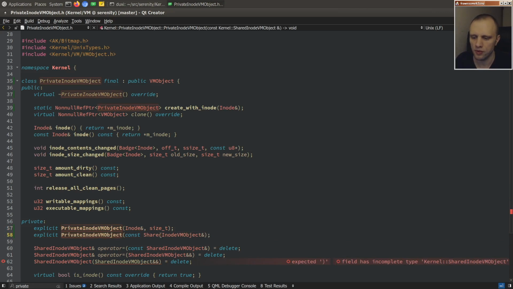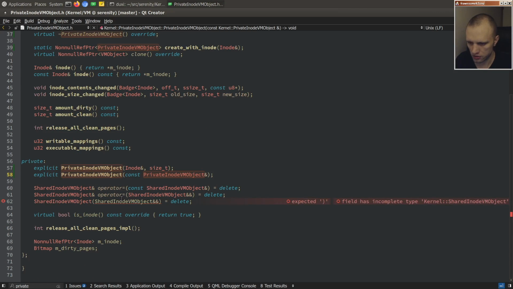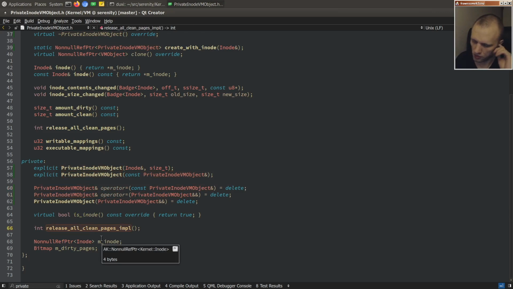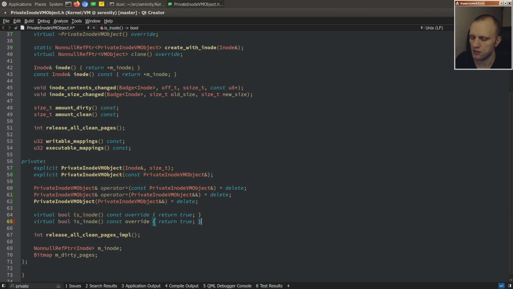Okay. So we have a copy constructor, and what else? Interesting, super interesting changes, right? So I guess here we can have one of these.